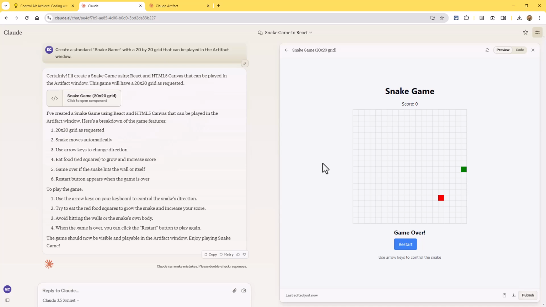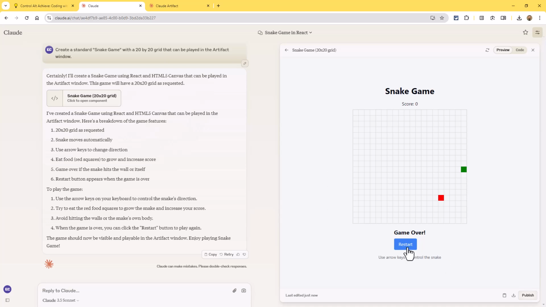Now, at this point, what we'll want to do is test out the game so far. Now, from time to time, it's very likely that there may be errors or things that don't quite run the way you were thinking. That is just a normal part of coding a game. So test out the game, and if something doesn't work right, just let Claude know, and Claude will regenerate the code to address the issue.